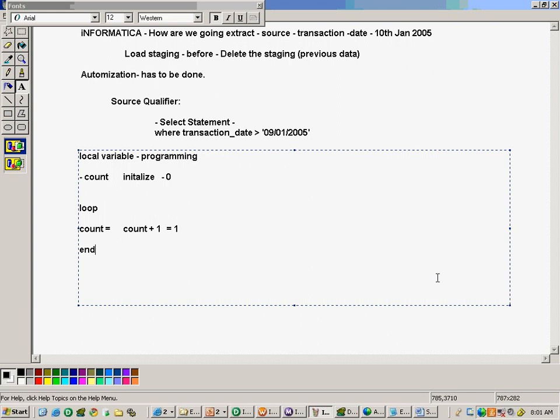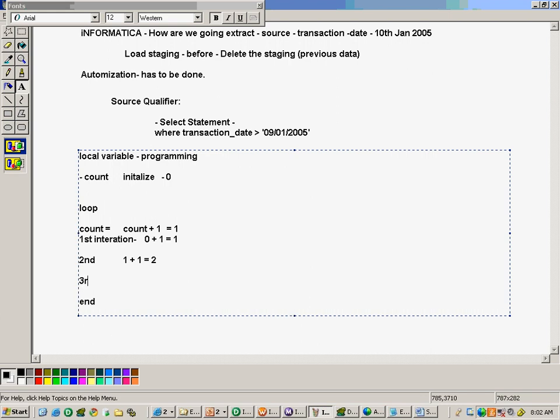In the first iteration, what will happen? If you're not understanding, please ask. 0 plus 1, then it becomes 1. That count is initialized. In the second iteration, it will take this 1 as your count, remember the previous value and make it 2.